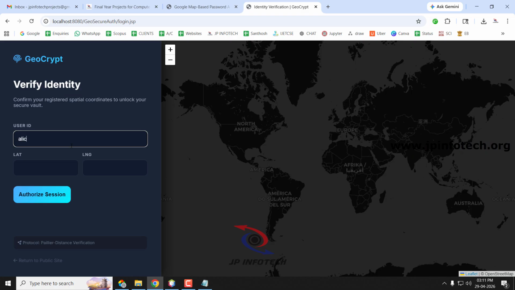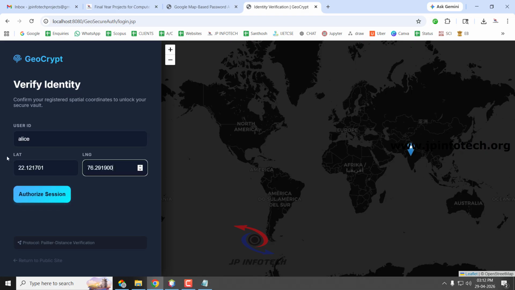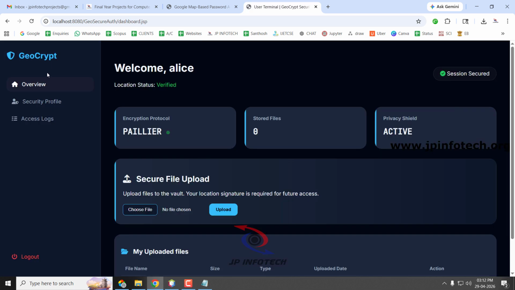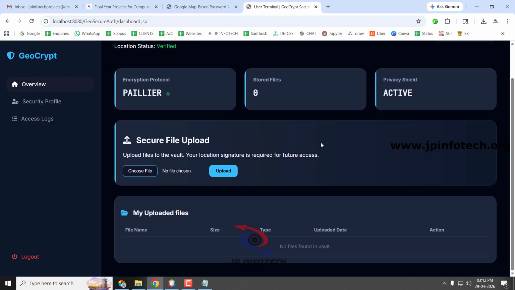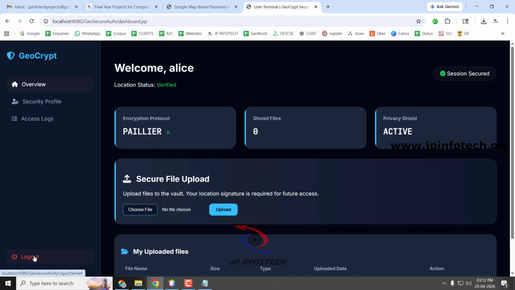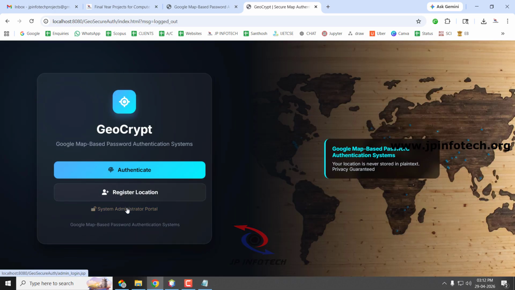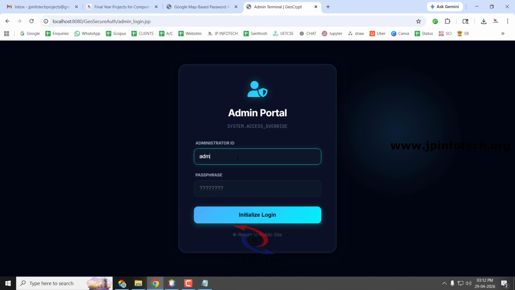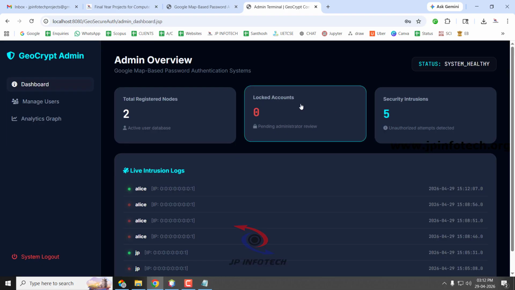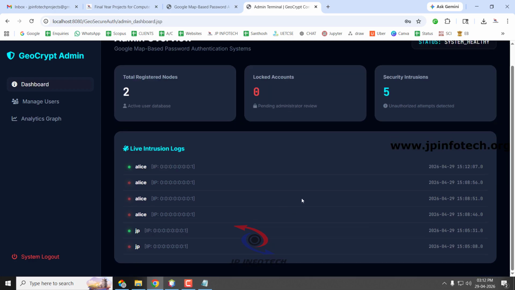Let me go to the Alice user. This time I'm giving the exact location, that is, latitude and longitude. Let me click authorization. Now Alice has been able to log into the system. Now let's log out, and if you go to the admin, you can see there are no locked accounts, there are two users, and five intrusions have already been made, and you can see all the usernames and the date and time of it.